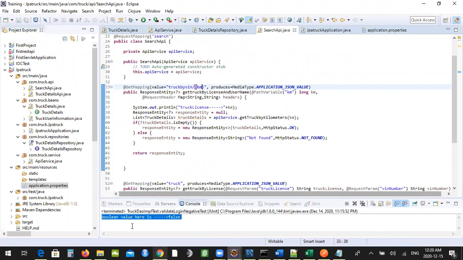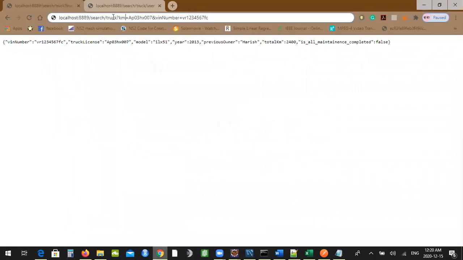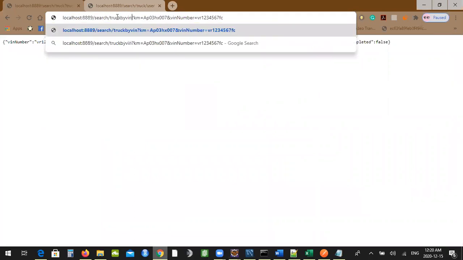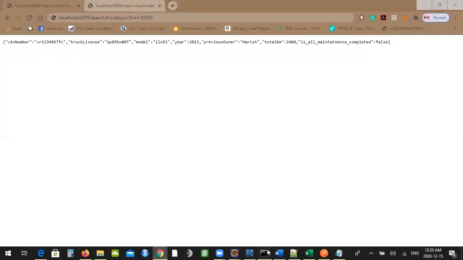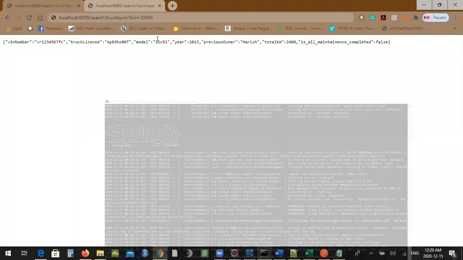Perfect. Now it should work. Truck by VIN and kilometer equal to, let's say, 10,000. Hope it loaded. Perfect. If there are any issues, we can fix it.